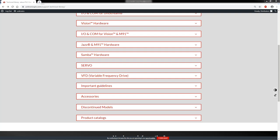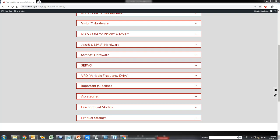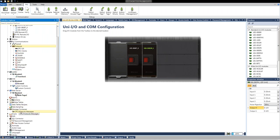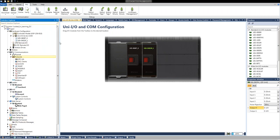Can some other brands of Ethernet I/O be used with this? Absolutely. So there's no reason that you can't use basically any Ethernet device as long as we're able to talk to it. So again, kind of briefly mentioning, the protocols are like the languages that we speak. And if we share a language with that device, it's as simple as plugging it in and just setting it up here. And if we don't speak the same language, it is possible to teach it. You can use Message Composer, and you can basically teach the controller the structure of those incoming messages and the structure of the outgoing messages, and talk to that device using that.